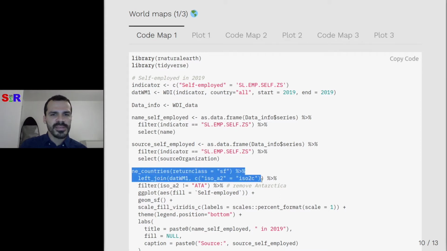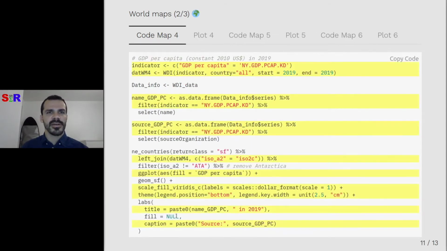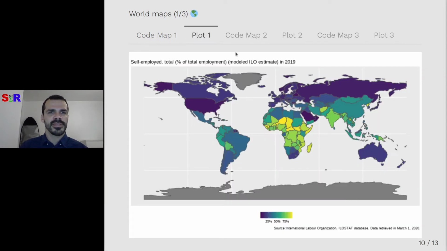Basically we are grabbing the regions using ISO countries, and we are going to use the longitude and latitude to plot with geom_sf. And this is the result. It's a very nice graph to show the world map using this World Bank data.